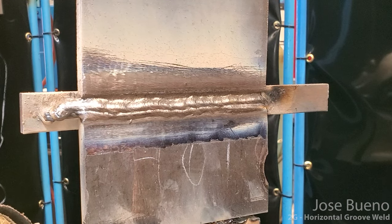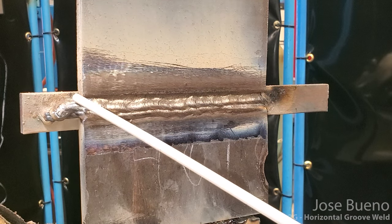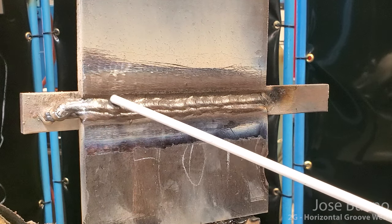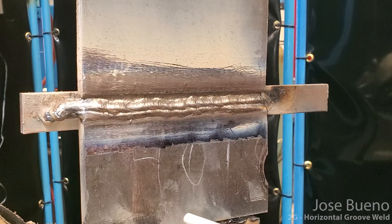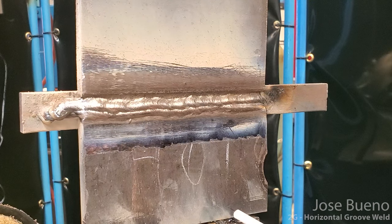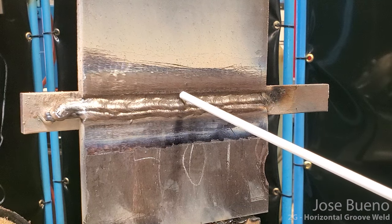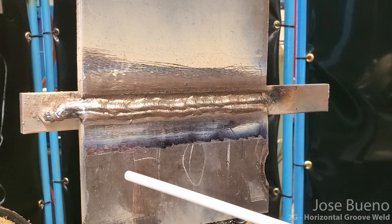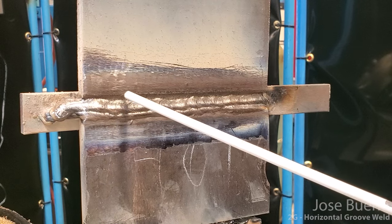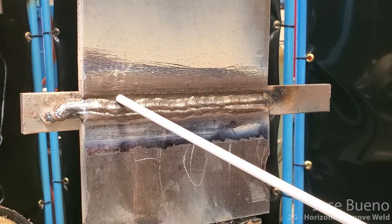Okay, so for the third cover pass, I'm gonna come in with a slight upward angle, drag on it, and just go right across the top, overlap the second cover pass. And it looks like I might be able to call this my last cover pass. I'm gonna have to be really careful, go slow in some of these larger gap areas, but not slow enough to the point where my weld really sags. So I'm gonna see what I can do.